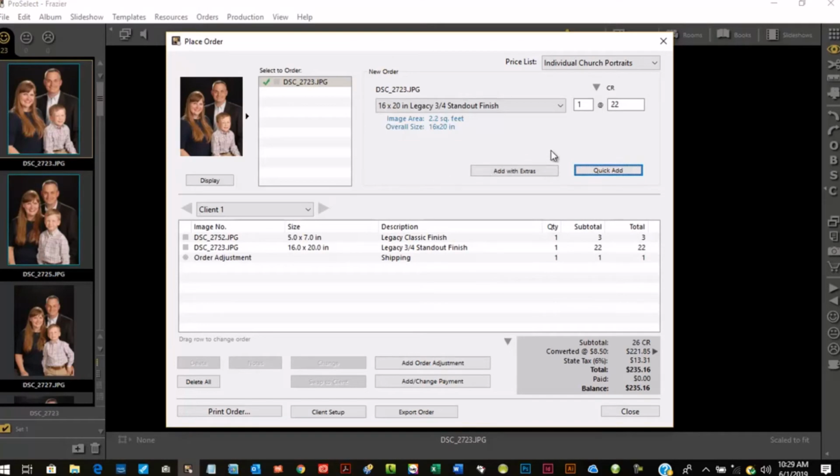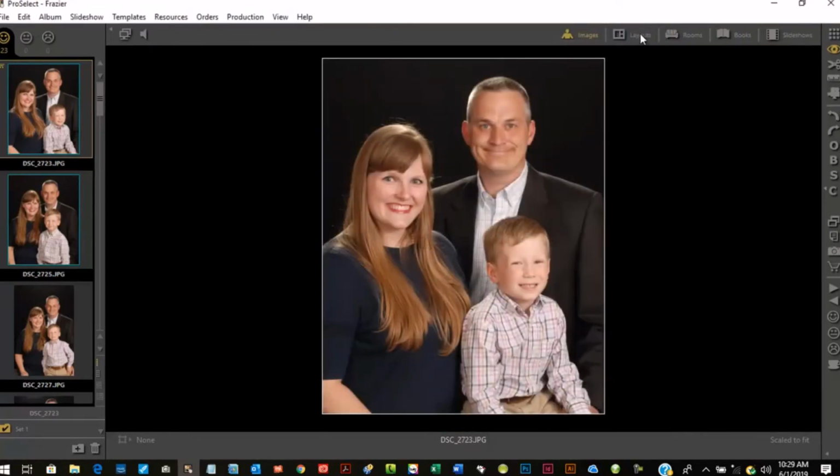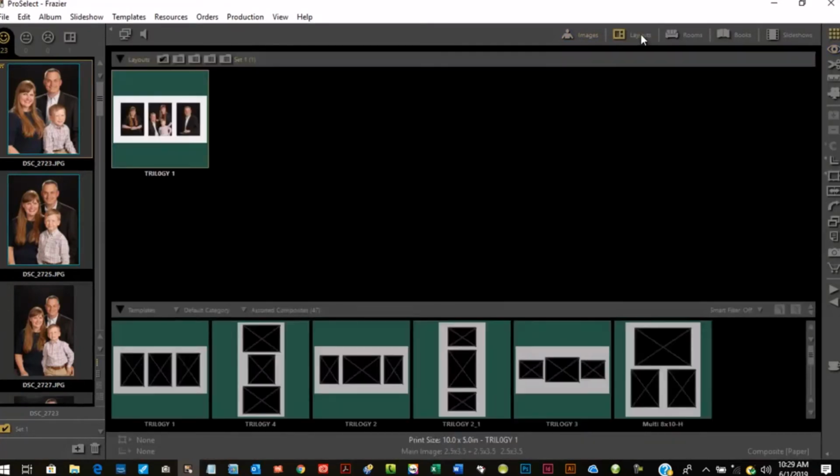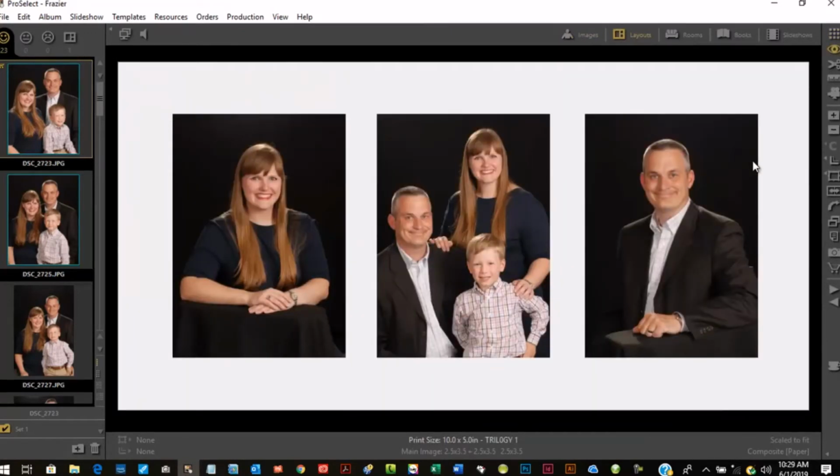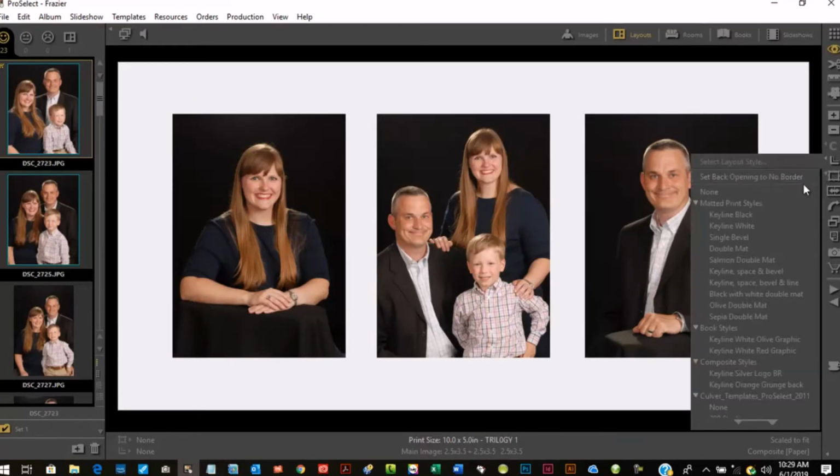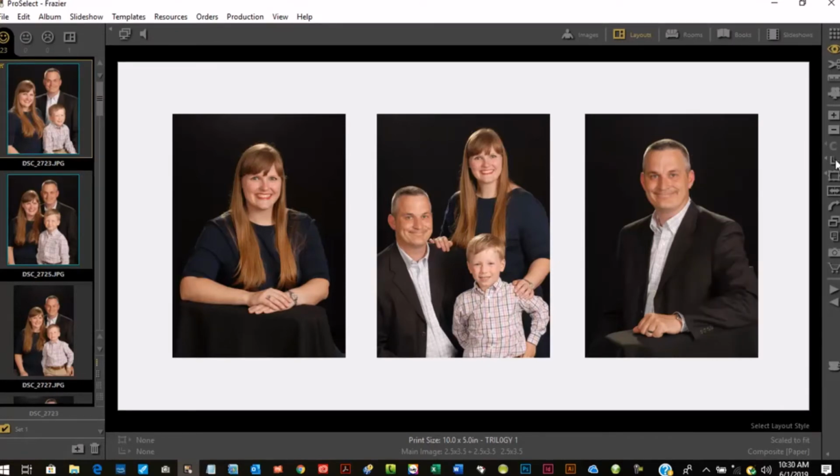And then let's say they also want that trilogy we did. So let's go up here to layouts, double click that. And let's say they also want to give it a different look. Let's give it, click on this thing here. Here looks like a corner of a frame.